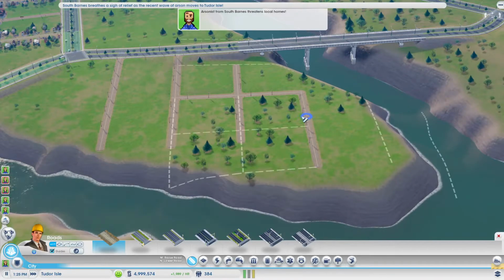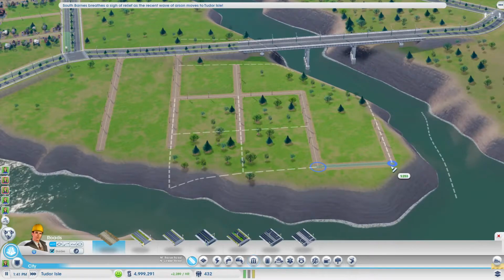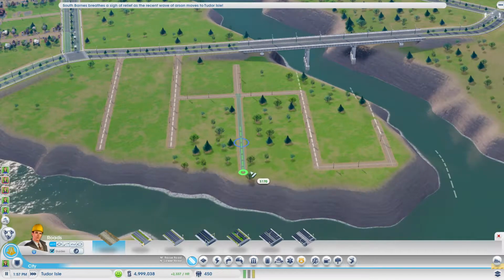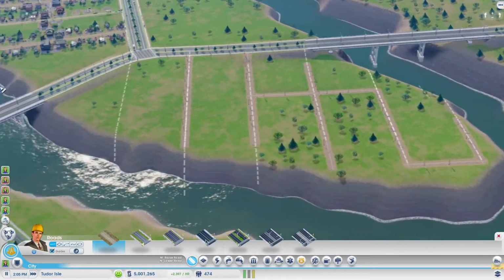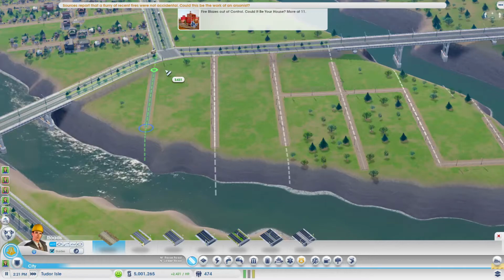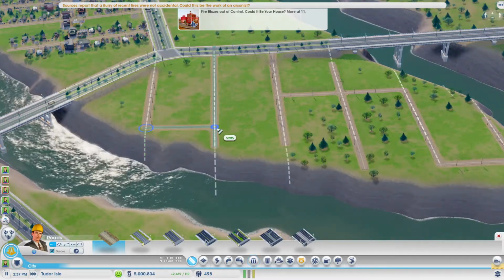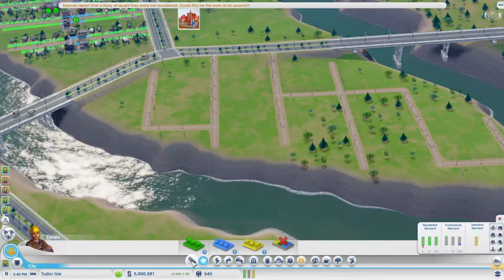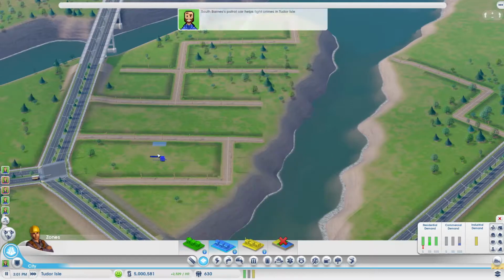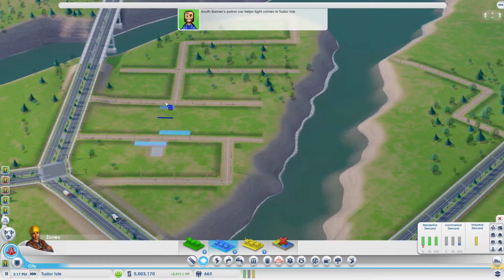Let's see. Give me the guide. I want to build here and here. Like that. Okay. And we could do right here as well. Alrighty. So let's zone some more. And look, we're already making $2,500 an hour. This is fantastic. We'll go a little less on the commercial this time, I think.